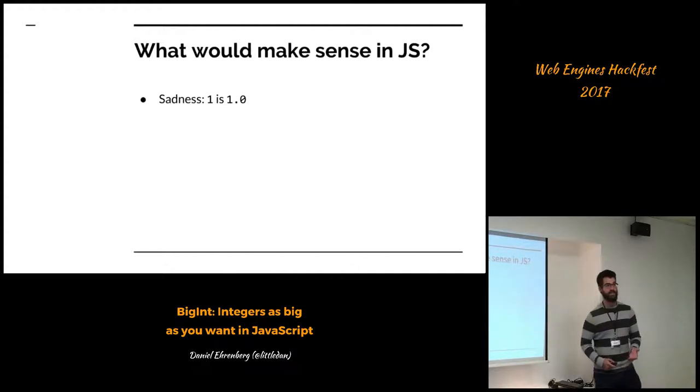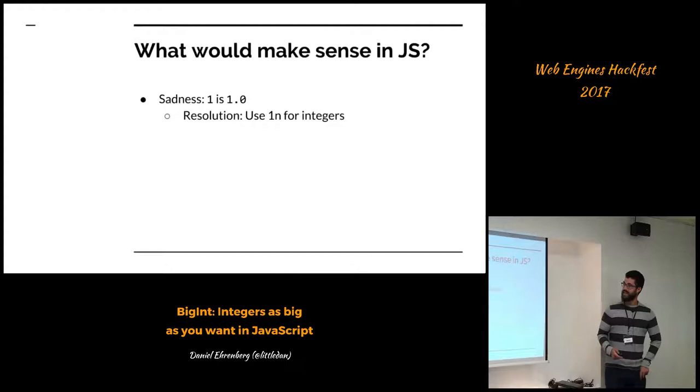So one thing that we have in JavaScript is that if you have a number one, just a single number one, this is a number. So most languages that have both an integer type and a floating point type distinguish between 1 and 1.0, where they say that 1 is an integer and 1.0 is a float. But in JavaScript, we already have both of them be floats, and it's already too late. There's already plenty of code on the web which will do 1 divided by 2, and expect the answer to be 0.5. I don't think we can change that at this point.